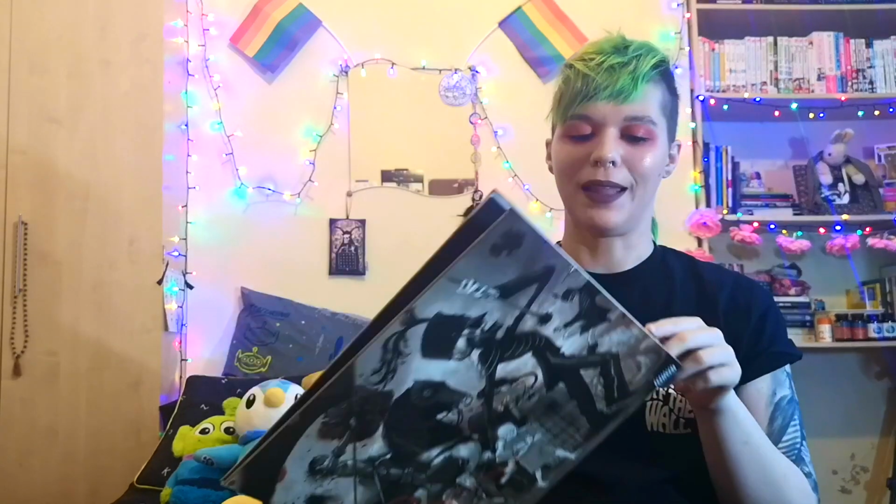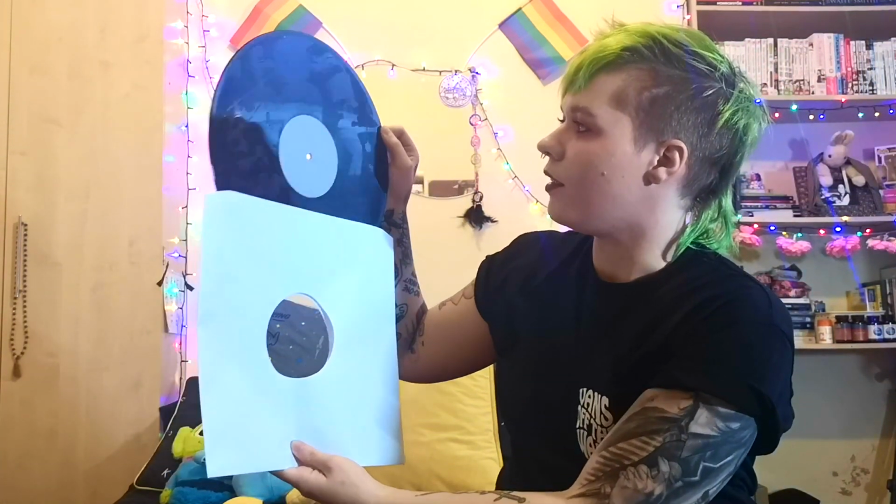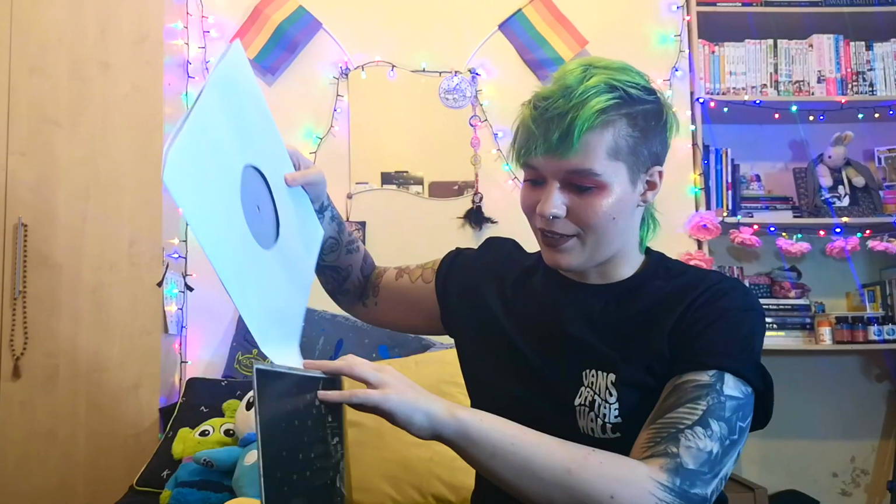This is, oh, so beautiful. It is pressed on black, however, the final disc is again etched like that Jason Mraz one. Not sure if you can see that with the lighting, but it's just got the Black Parade artwork on there. And this album, guys, never mind any of this silly G-note stuff or all of the just cliche stuff about it. I really like the stickers in the middle too, by the way. But this album is just iconic.